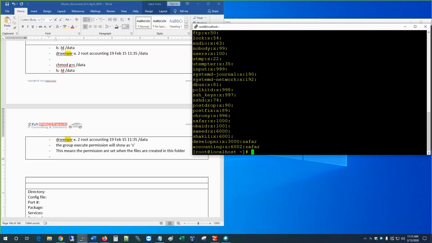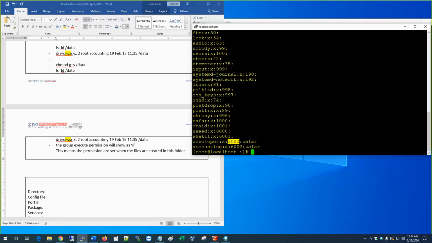So what I'm going to do is I'm going to change the data folder. Brother Zafar, can I ask a question on the current screen? I see the Zafar group has these two entries with two different numbers.